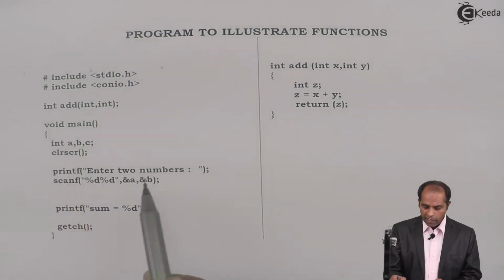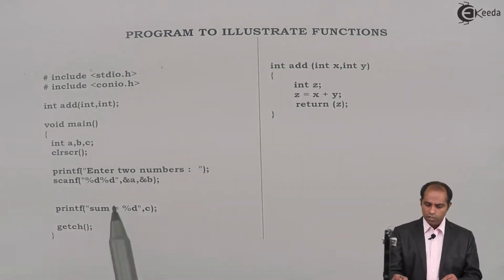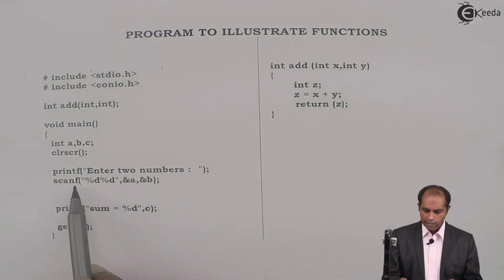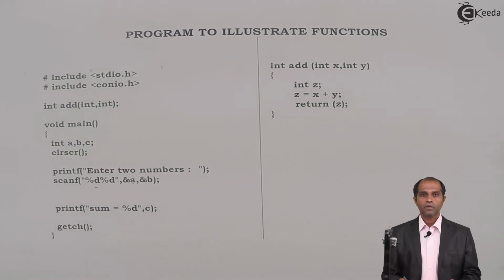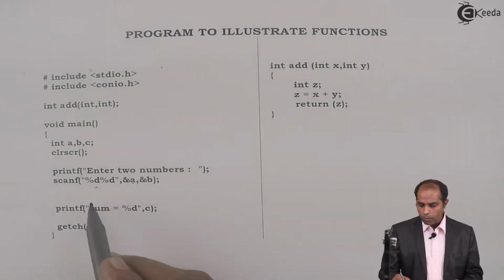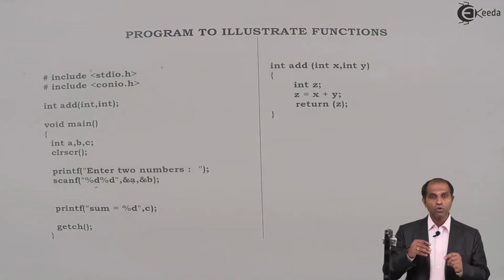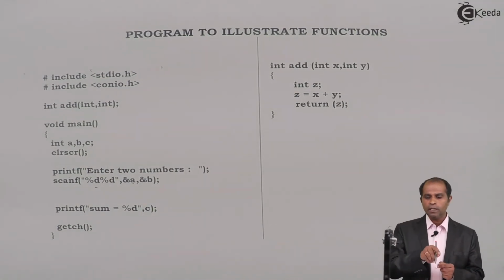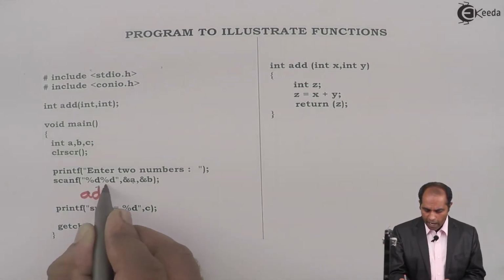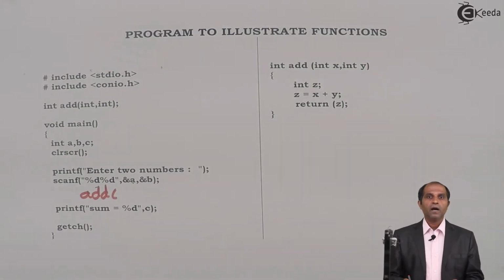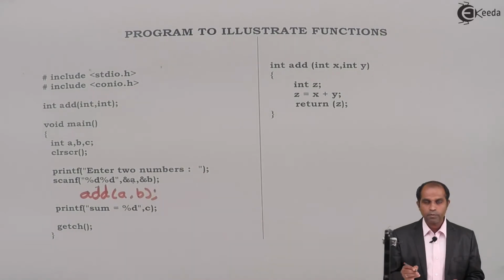Now here, main is accepting the values from the user. So the values which are read are stored into a and b. It will ask you to enter two numbers. The first value is read into a and the second value is read into b. This a and b are now supposed to be given to a function called add. Here I am supposed to do the addition operation, but not in main, but in add. Hence I'll give a call to a function by the name add. What needs to be added? I need to add a and b. So I'll say add(a, b) and a semicolon.